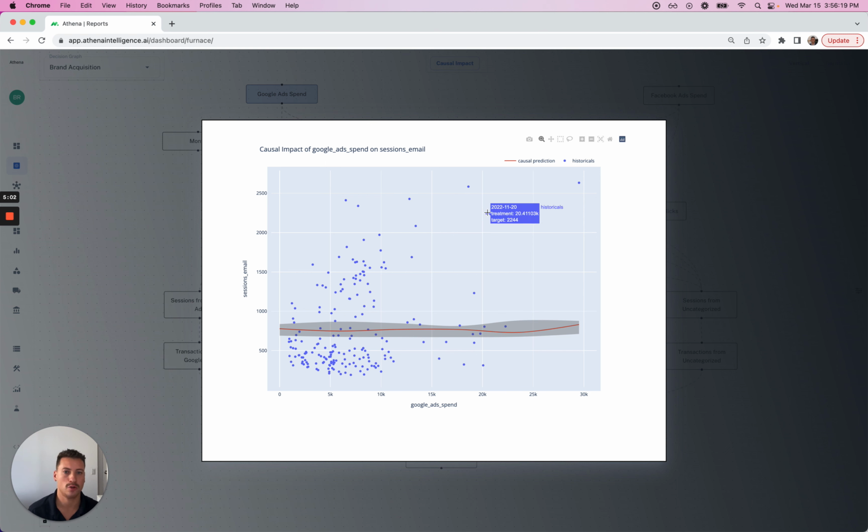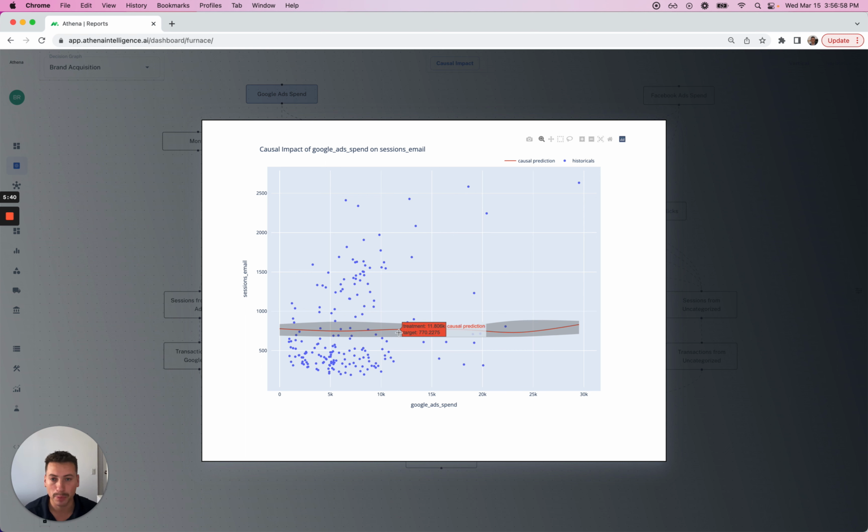But there's domain knowledge the human has, and they've put into the system in the form of this graphical model that is able to pull out the confounding bias, allowing us to show here that as you spend various amounts, it has no impact on sessions, basically a straight line with some noise and variance. So this is, again, really the key to this graphical approach prior to running any causal impact analysis: guaranteeing that as you're pulling out variance in the data, you're only pulling out variance that is relevant and correct.